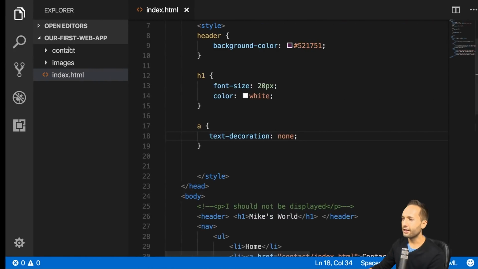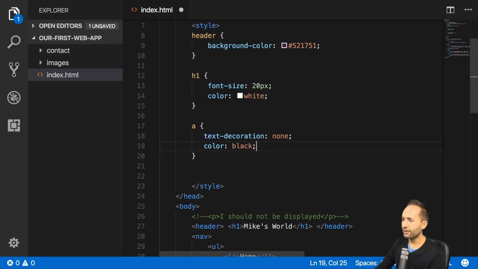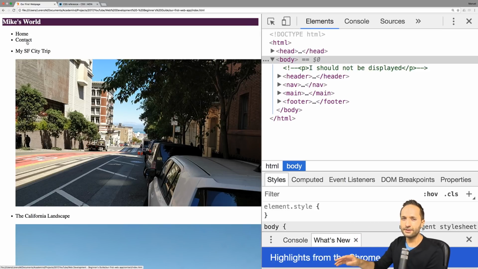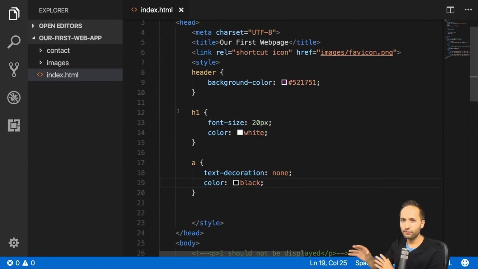And as you just learned, if we now go back, right here, define the color and make it black maybe, like this, then we can also see that our contact link now is black. So this is actually what I wanted to show you regarding the basics of CSS. We will dive into a lot more detail in the next videos of this series because, as you can see, apparently we can refer to different elements, we can also refer to nested elements, and this all impacts the way our style or our CSS code is applied.